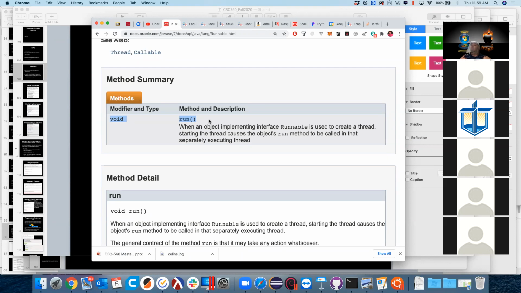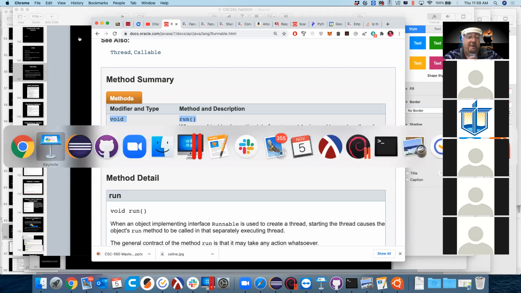I must implement that because interfaces themselves don't describe implementations. They describe specifications, expectations for meeting a standard. If you're going to be something that's runnable, you have to have a method called run, but you've got to write it. Okay, otherwise it'll say you broke the rules. Okay, and let me just show that to you. So we'll demonstrate that here.